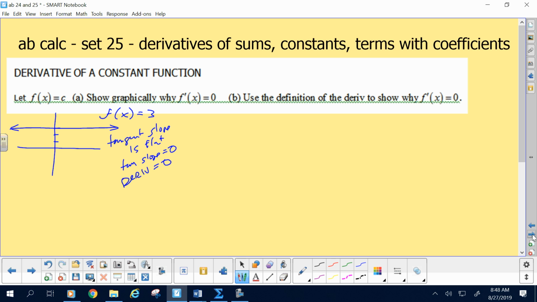Last but not least, let's talk definition of the derivative. Actually, let's do this. Could I not call f of x 3x to the 0th power? Do you agree that x to the 0th is 1? So if I wanted to use the power rule, I could say 3 is the same as 3x to the 0. Well, if I took the derivative on that, 3 stays in front. What's the derivative of x to the 0? 0 comes down, drop it down. Well, what is 3 times 0 times whatever? It is 0. We could do the definition of derivative. Let's just bypass it. Do you understand that the derivative of a constant is 0?